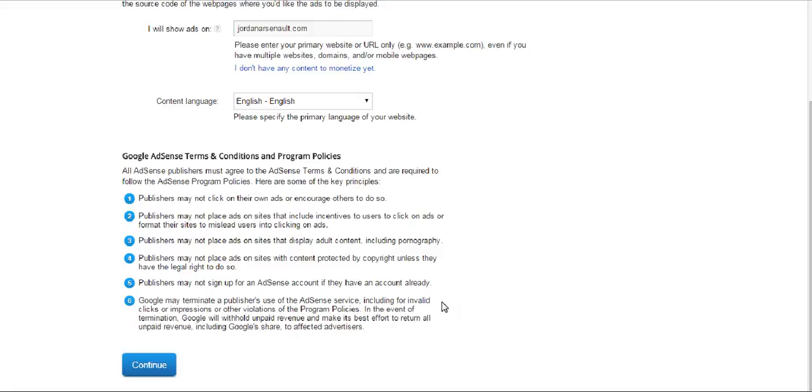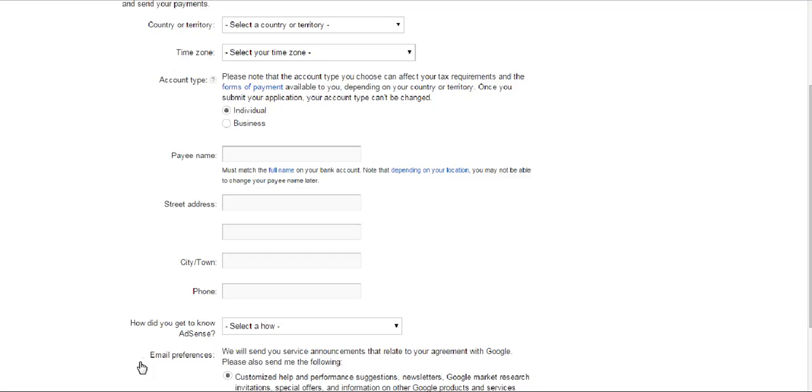So if they close down your account, you lose all the money and it goes back to the advertisers, because essentially if you're cheating Google, it's not going to make a big effect for Google. What you're really doing is taking money from other businesses who are trying to advertise their product. So it's not Google you're affecting, it's the people who are trying to advertise and build their business that are doing the same thing that you're doing.